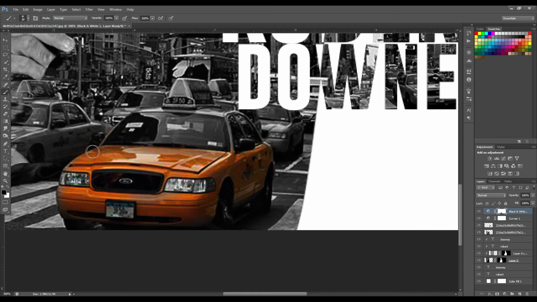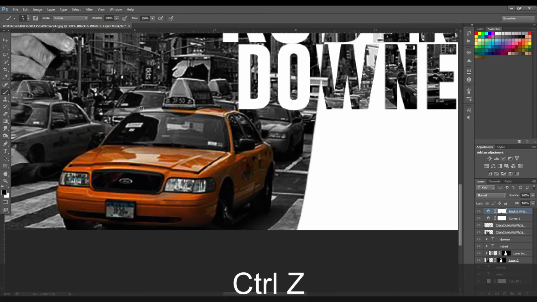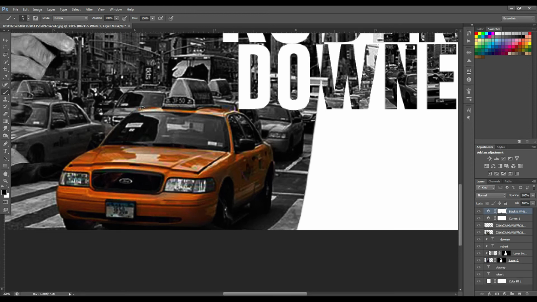Select that and go to the brush tool, select the brush size. For your preferred size, you can also make the size small or big by clicking the brush size at the top of the tab. Go and erase it using the brush tool. Make it detail conscious. If you need to zoom, press Control plus on your keyboard so the image gets zoomed. If you made a mistake, press Control Z on your keyboard so that the effect would go back. I mean undo. If you need to undo the effect, press Control Z.